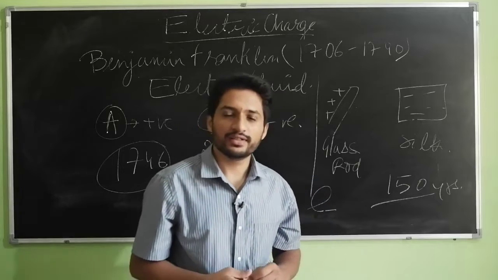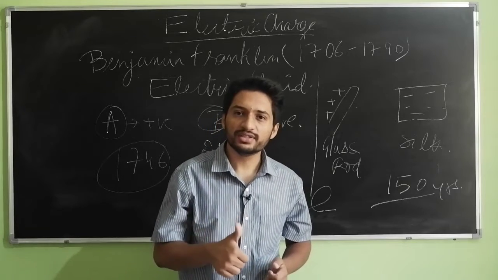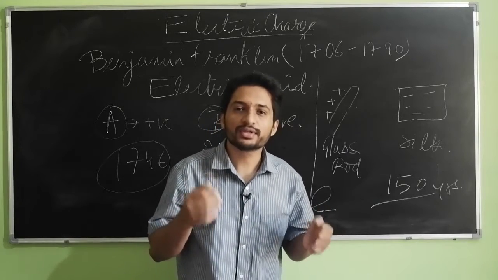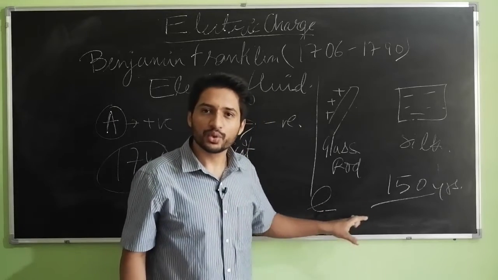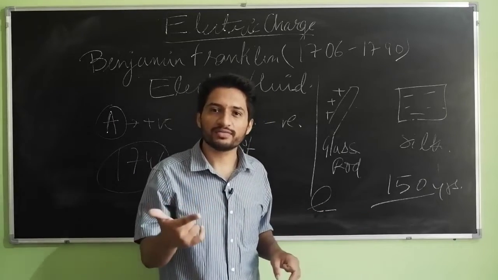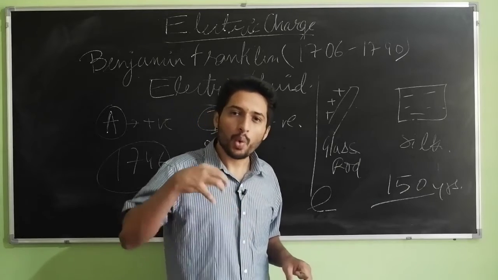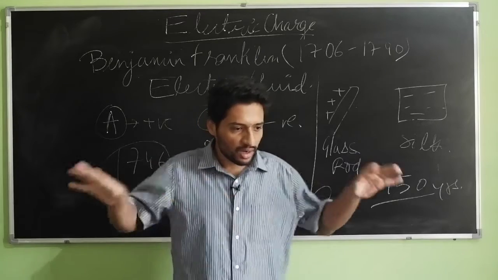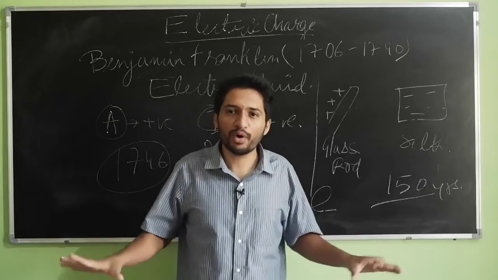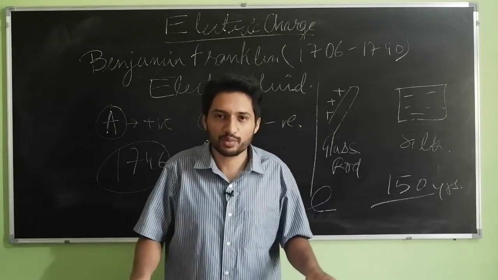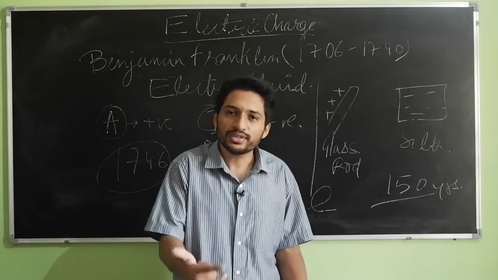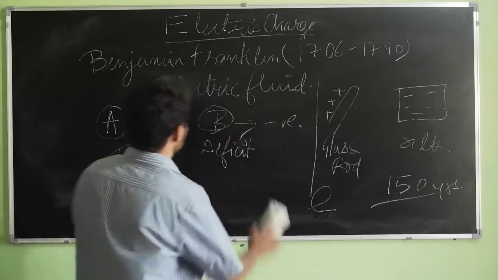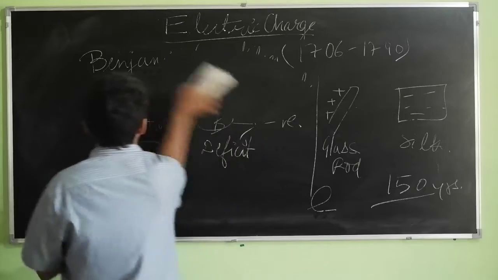Now the question is, why do objects get charged at all? What is the reason for objects getting charged? We remember what we have shown here is why electron got negative charge. Now the question is, why do bodies get charged? Because right now around you see neutral bodies. You don't see any charged bodies. You don't see anything attracting anything. So the question is, why do bodies get charged? So let's try to answer this question.